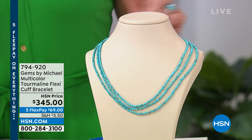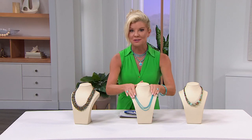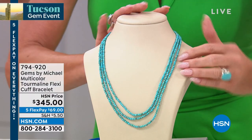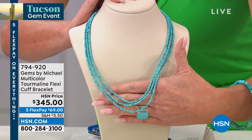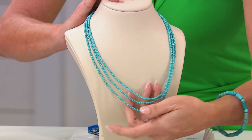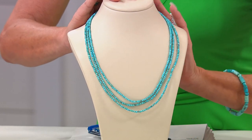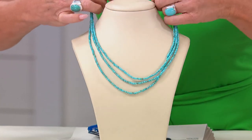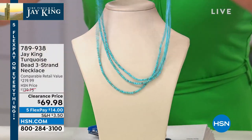We need to change the graphics — the necklace I'm actually wearing is the one right in front of me from Jay King. People from around the world go to the largest gem and mineral show, and that is in Tucson. That's where you find a lot of your unique special pieces. We're thrilled to highlight this gorgeous high blue shade — it's a triple strand genuine turquoise necklace, everything handcrafted in Jay's line. Most necklaces, including this one, come with a two and three-quarter inch extender in sterling silver.